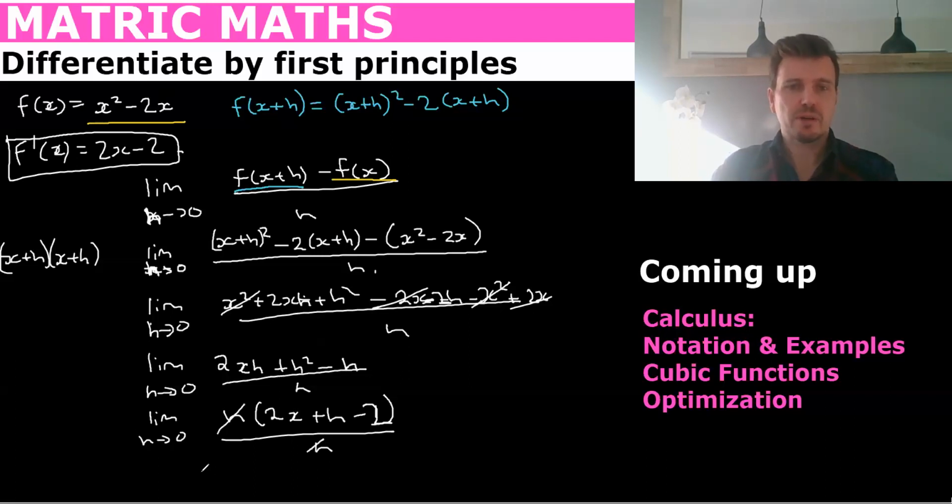Now, I'm going to substitute, and I'm not going to write limit as h tends to 0. Now I'm going to put in the h as 0. I couldn't put it at the beginning because I get an undefined answer when I divide by 0, but I can now because the h at the bottom is gone. And so then my final answer is going to be 2x plus 0, which goes away, and I end up with 2x minus 2. And so you get 5 marks just for following the steps correctly.